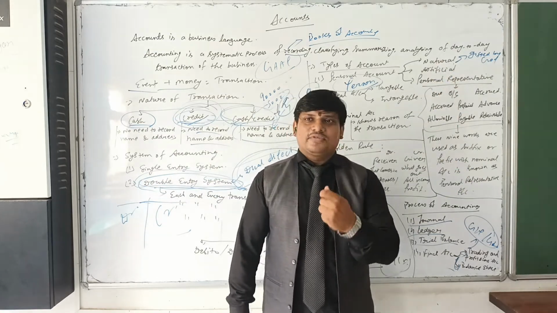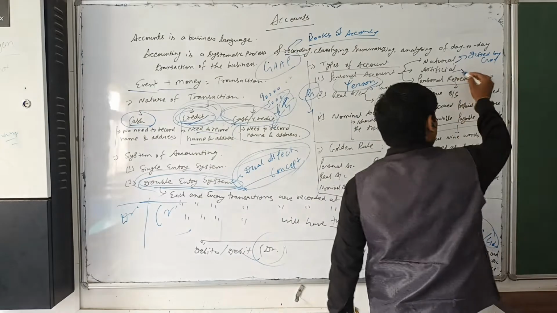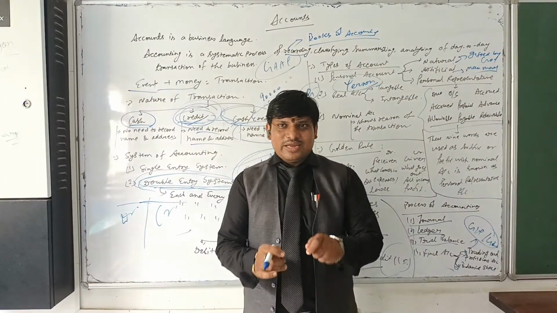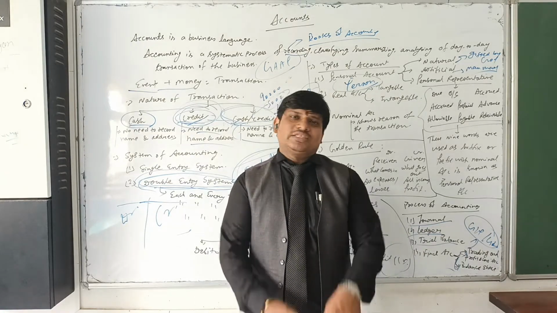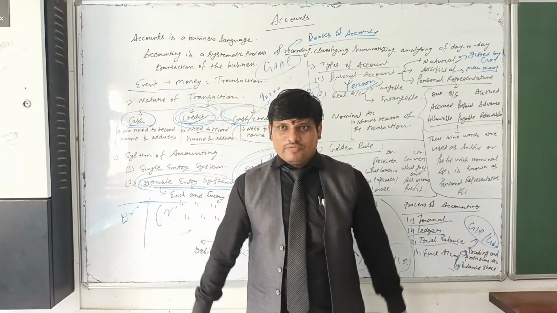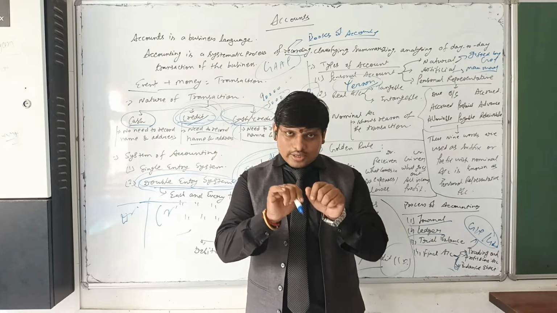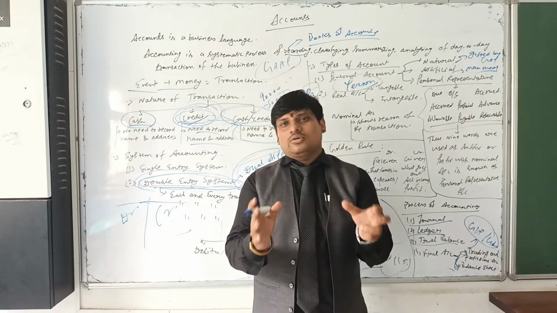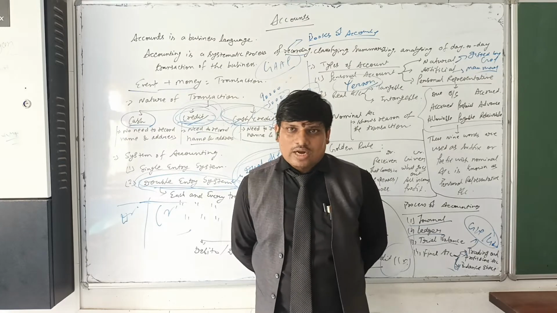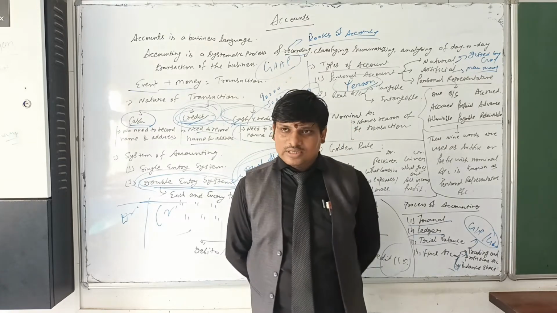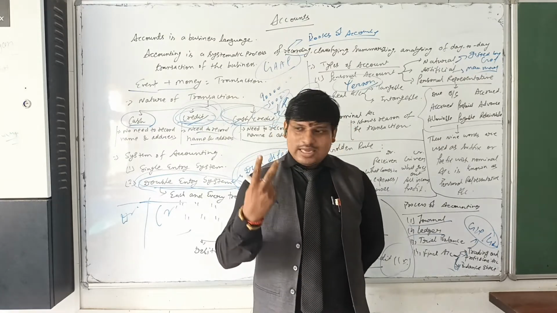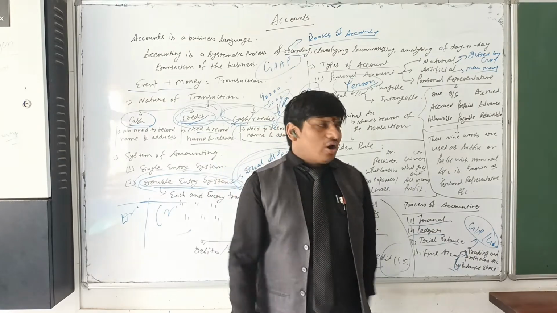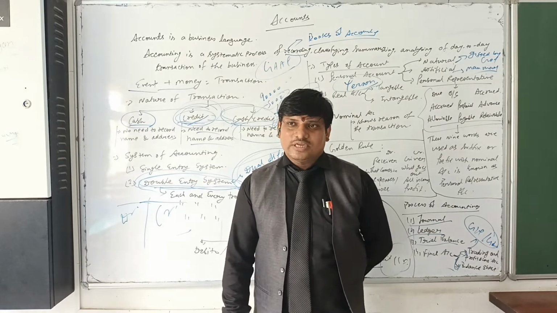The second one is artificial. Artificial is what? Man-made, which is made by human beings, not gifted by nature or by God. Artificial person account is like any company's account. Companies are made by human beings. A company is a type of artificial person account. So any company account, any bank account, either SBI or Bank of Baroda, all banks' accounts come under the artificial person account.